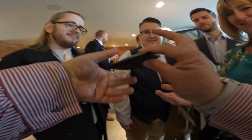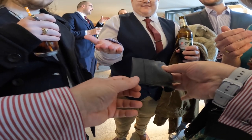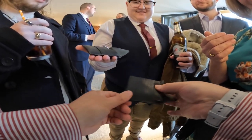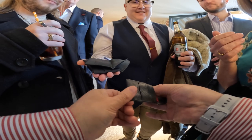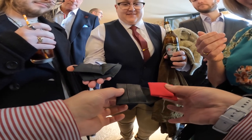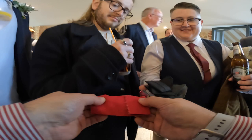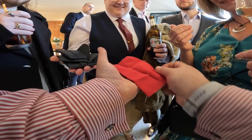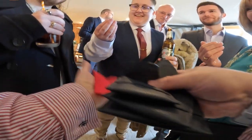Now in here — hold your hand out for me. If I undo this, there it is. A lot of people think maybe the ring's in there — it isn't. But what's in there is another wallet. And in this wallet is another wallet. And in this wallet is a little square of cloth. Look — there it is. You can see there's no slips or anything in that, it's a solid wallet. And this is a solid bit of cloth. And all I'll do — if I unfurl it like this, right in the centre... is your ring. Let's do a swap — you get that back. Safe and sound.